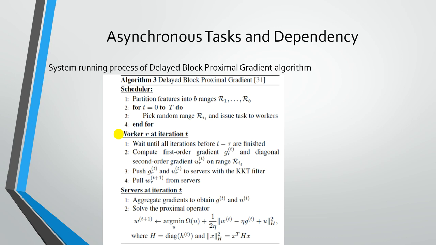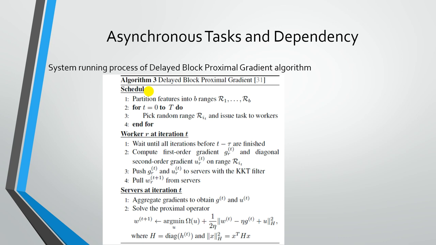First, the scheduler will iterate from 0 up to 2 and pick some random range of R and issue tasks to the workers. The scheduler can assign tasks to any worker without any ordering. It can just pick a random worker and assign work.